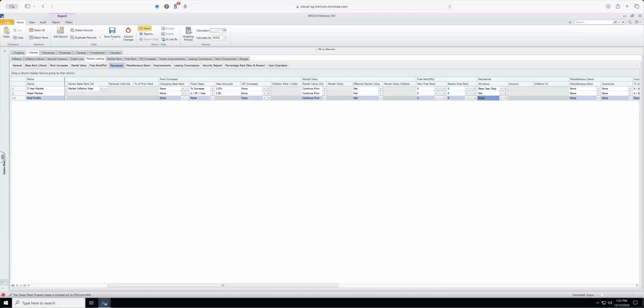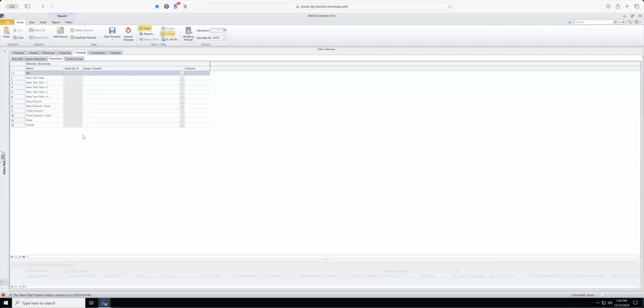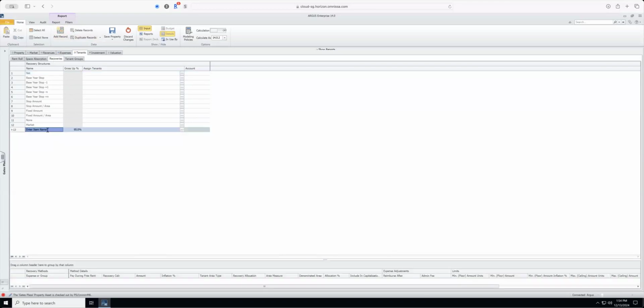Okay, so now we're going to enter our information from our rent roll, and we're also going to see all recoverable expenses are set to net as the recovery calculation. So that means that we are going to be asked to make a group. And so our recovery group here, we're going to add in a CAM plus 15 admin recovery structure. And so what that's going to look like is we go into our tenant tab recoveries. We're going to add this record and call it CAM plus 15% admin.